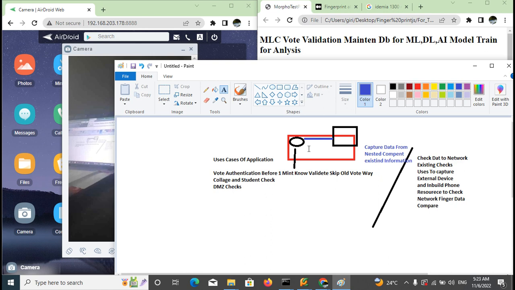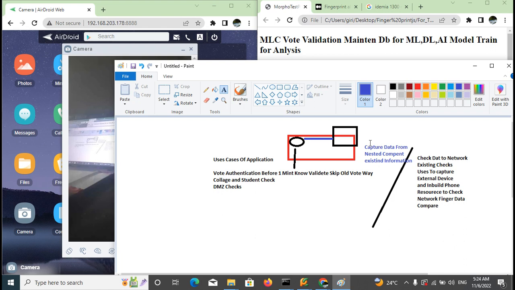What will happen? Here ML, DL, and AI models come into the picture. Up to now they are doing this where the same identity repeats at two places, and based on that concern, removing the duplications.